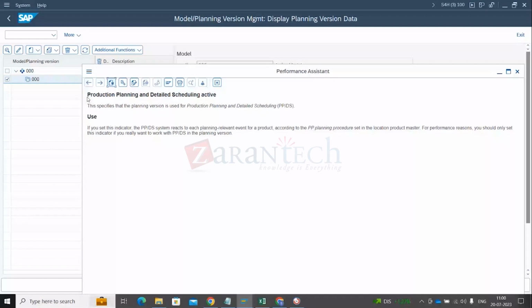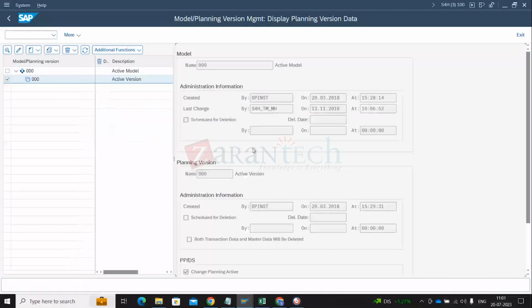But for PPDS, what happens is some people do not want to activate this system for PPDS. They might just want to use it for reporting purposes because they have got a free license. Just imagine a hypothetical situation. But if you want to use this model and version, this 000 version, for your PPDS planning, then you would make the change planning active, correct?